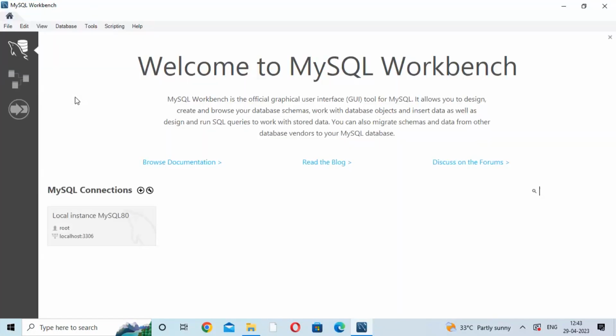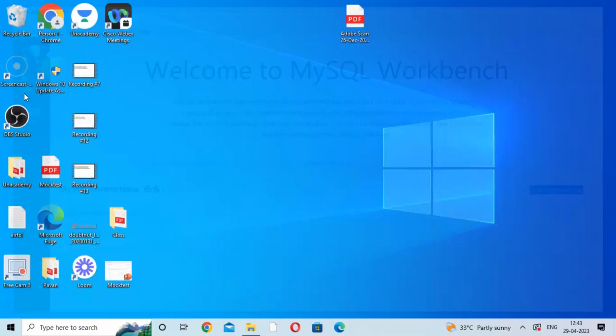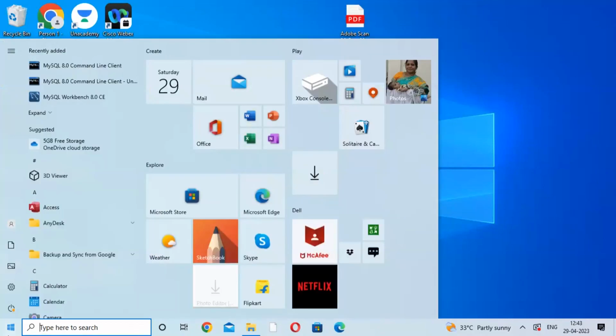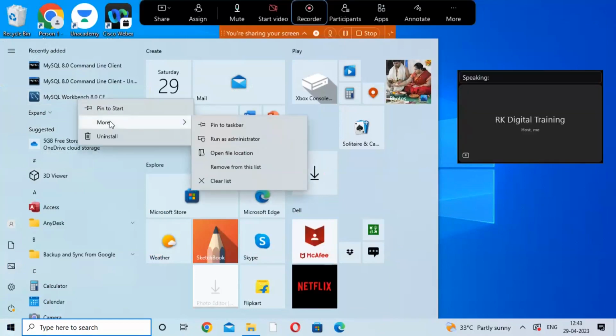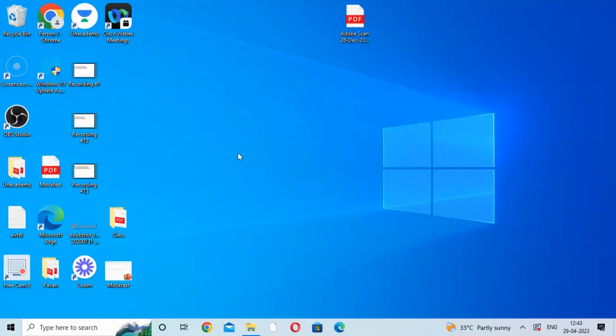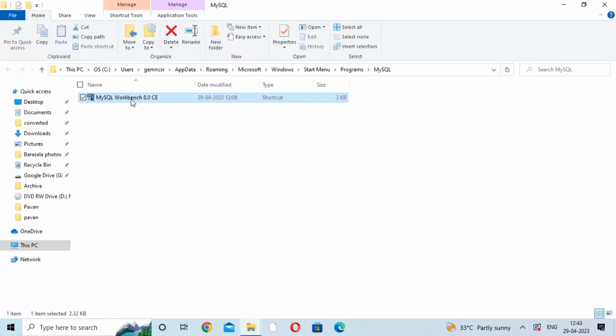There are various ways you can launch your MySQL Workbench. Go to File, click Exit, then go to the same place, right click on MySQL Workbench, and go to More. You will have an option called Open File Location. Here you will see the app, the exe file.